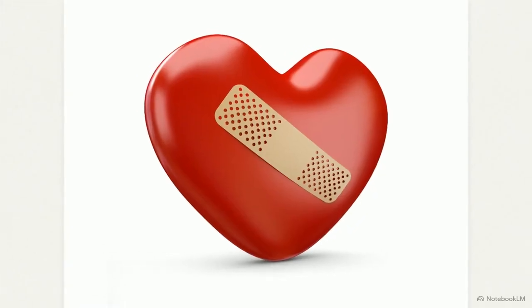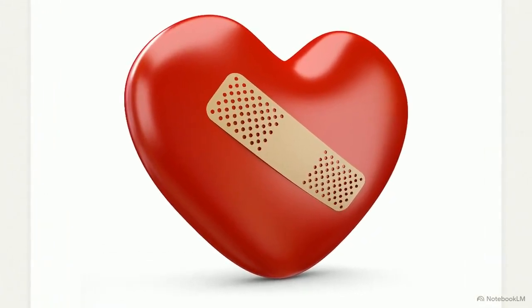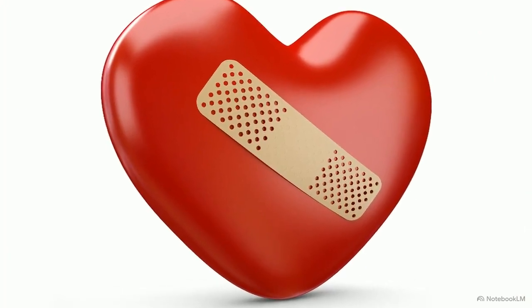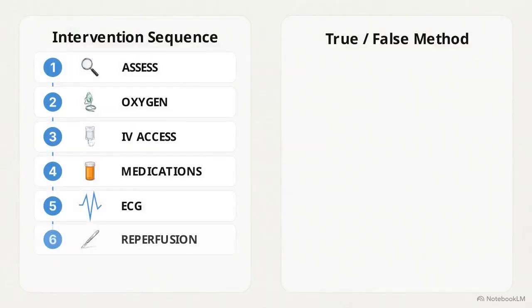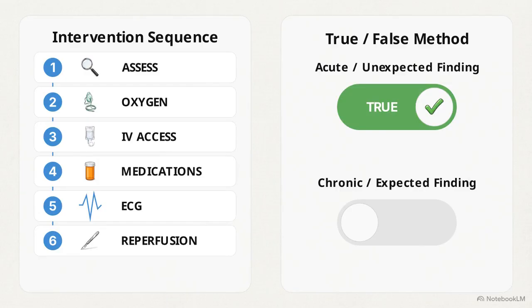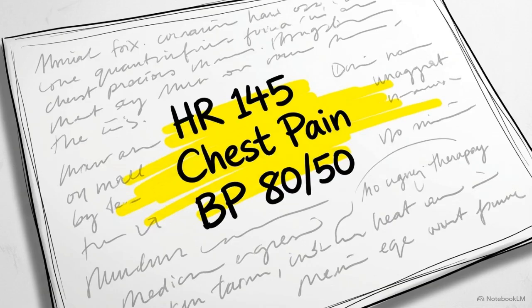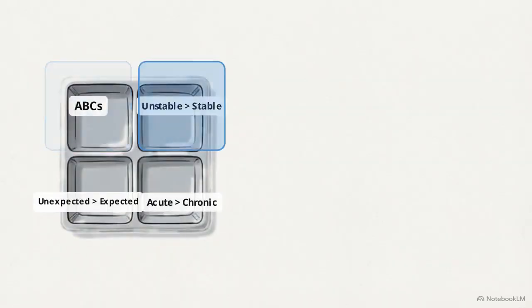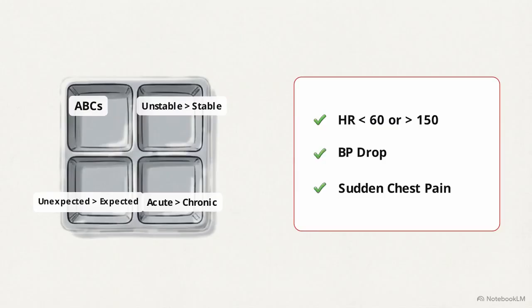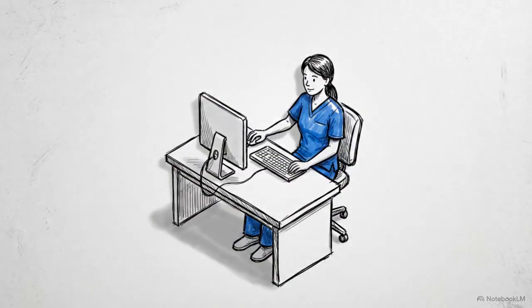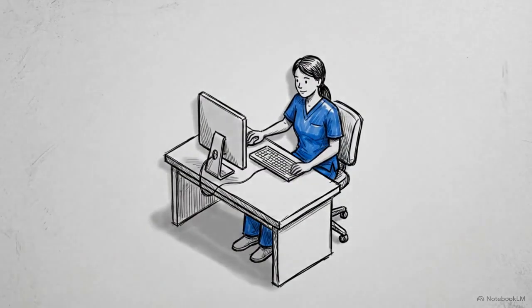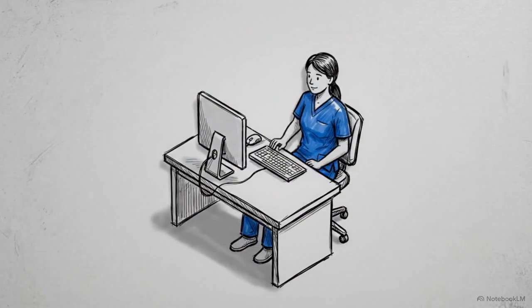You now have a complete testing arsenal. You have the ABC priority matrix to identify who needs you first, the rigid 6-step intervention order, and the true-false method to systematically eliminate incorrect options. When you sit down for the exam, trust these established rules. The question stems often contain distracting data, but the clinical indicators remain consistent. You have the framework. You know which metrics demand action. Apply the rules step by step, and you are fully equipped to safely and confidently conquer any cardiac question on your exam.